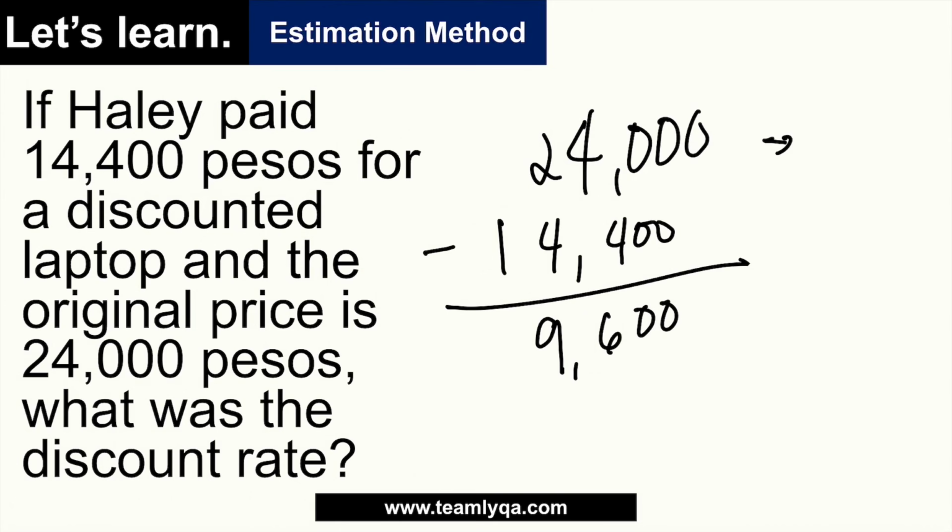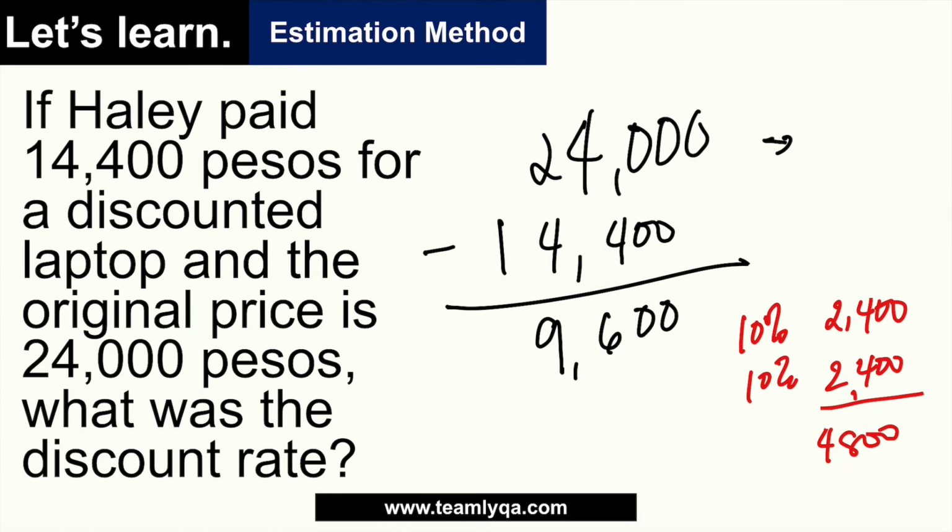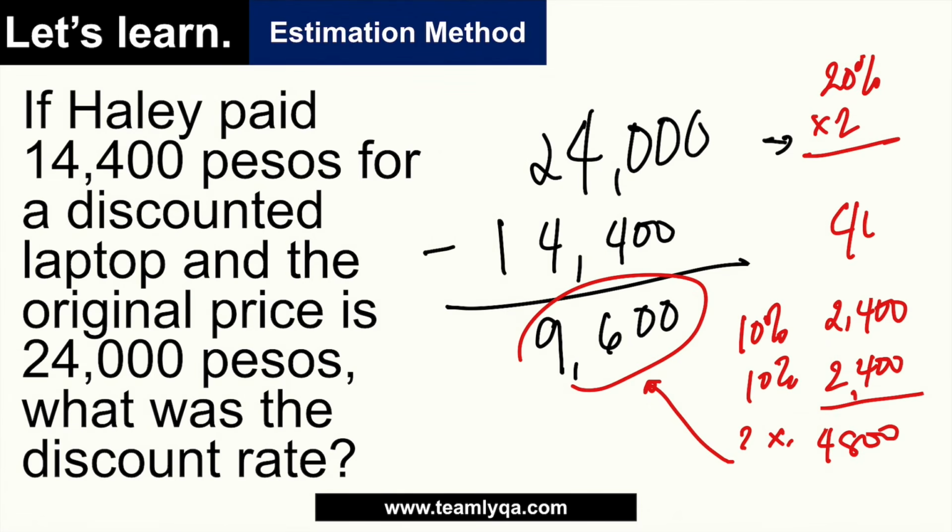And then, bubuuin natin ngayon 9,600. Now, ang 10% ng 24,000 is 2,400. Tapos, uulit-ulitin lang natin siya. Okay? So, you can add another 2,400. So, 20%. This will be 4,800. And if you notice again, dahil kung sanay ka mag-add or mag-multiply, 4,800 is 1/2 nito. So, pwede mo na lang to i-times 2 para maging 9,600. So, ang ma-derive ko dyan would be 20% times 2 ang sagot. So, the answer is 40%.